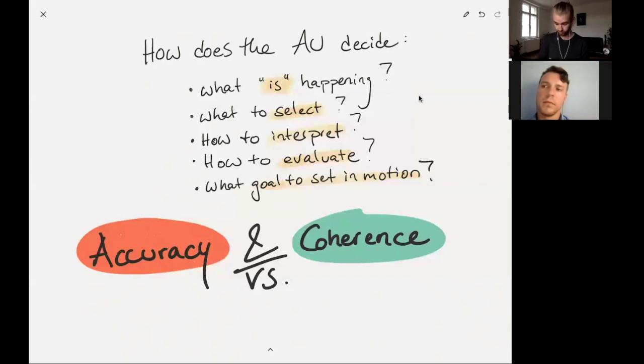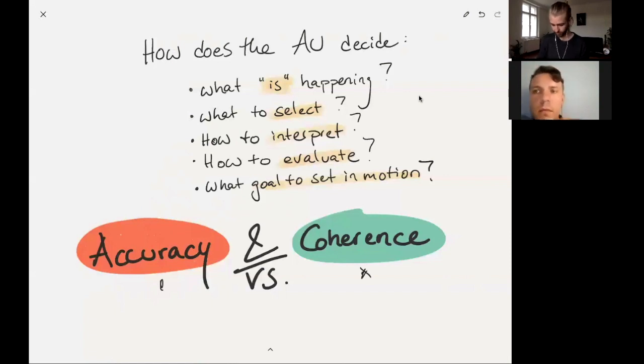He says there are two conflicting orientations, which is one, accuracy. We need to be as accurate as possible so we actually survive. Otherwise, if we inaccurately display the world, then it's like, oh, I'm going to go to the apple tree and get an apple, but I miss it by a mile. Oops. And the other one is coherence. I actually have a lot of my psychic structures in place to keep a coherence of myself and worldview. And I will actually reject things that endanger that coherence. The word coherence is not his, but I actually think it's a better word than he uses.